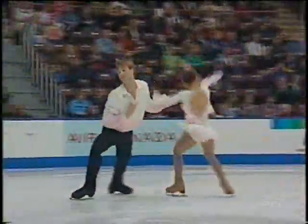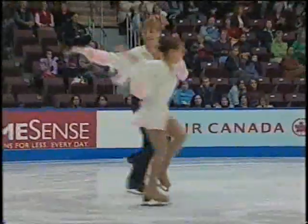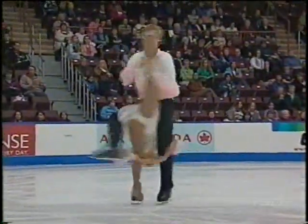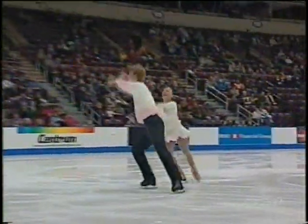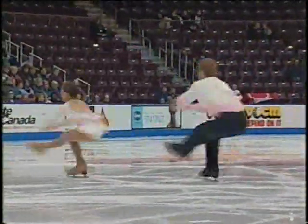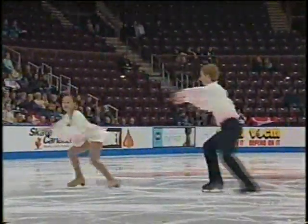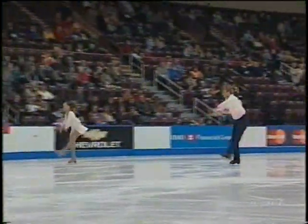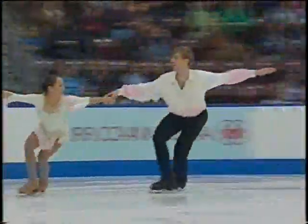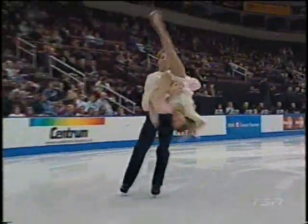From the unison. Spin and skated very close together. Next, one of their best elements, the lift. Skated with a lot of speed, very beautifully defined positions, and lots of difficulty. Look how comfortable they are.